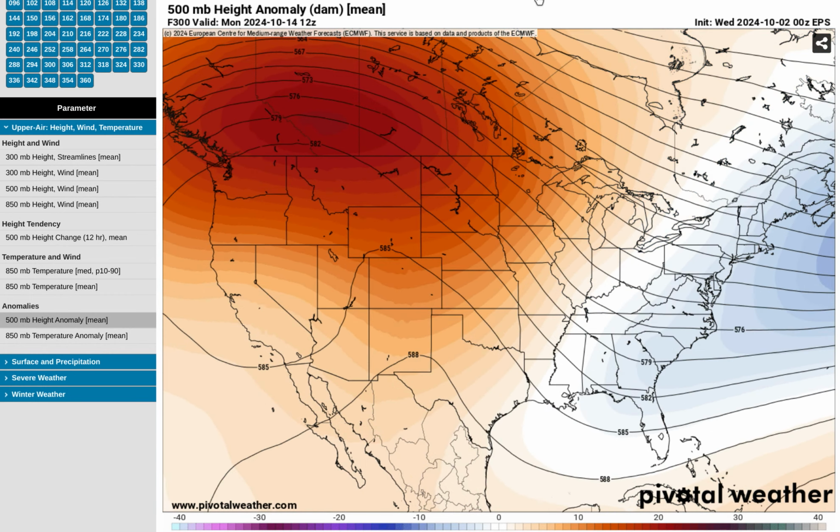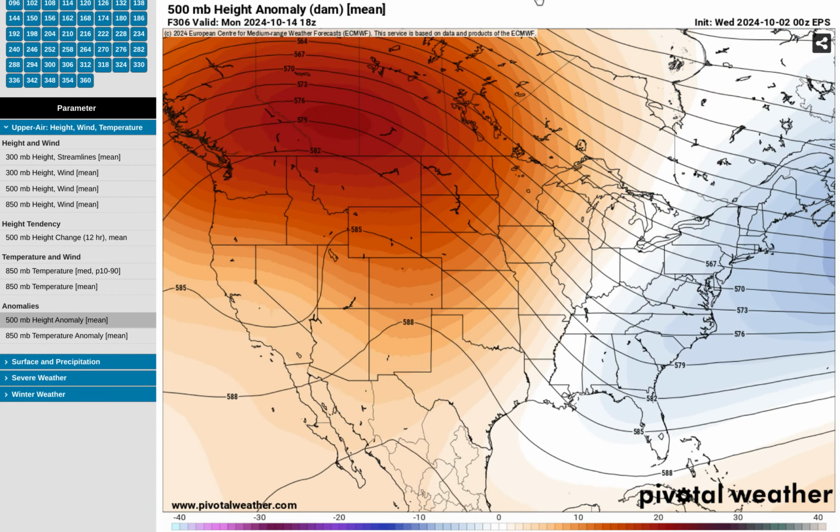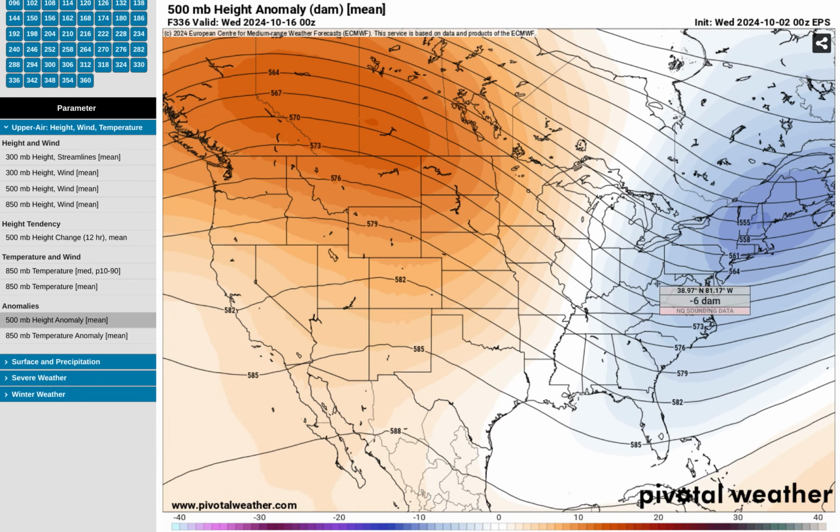And then just going beyond to around October 15th, the EPS is showing that this trough expands quite drastically along the East Coast and even gets stronger. So, a very strong signal for even below normal temperatures along the East Coast come mid-October, and also a very strong signal for widespread above normal temperatures for the middle and western portions of the U.S., and even for the middle and western portions of Canada come middle of the month. And with that, a very dry weather pattern also.